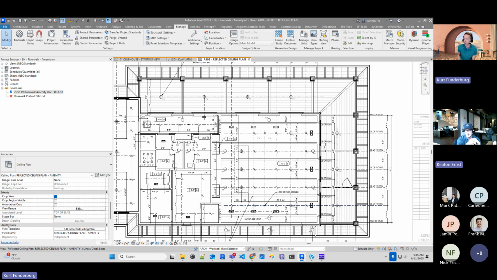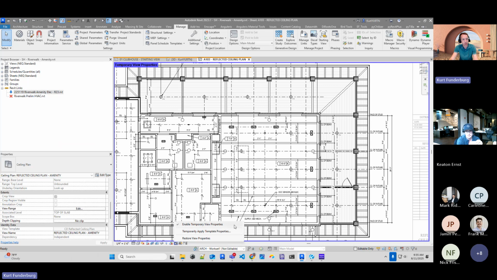So if I just need to turn them off for this view specifically, I can use the temporary one, and will it stay applied when I print them? Yeah, or you can enable temporary view properties, and then you can temporarily apply template properties, and then you can actually create a view from those properties.